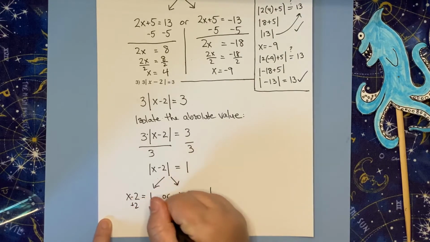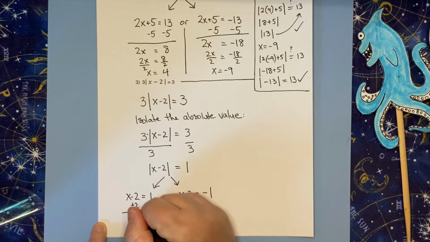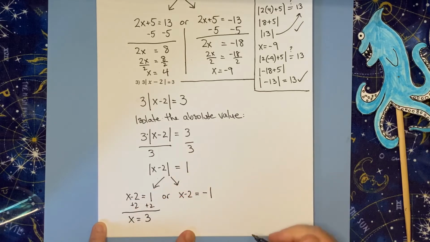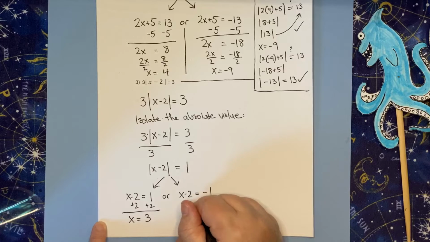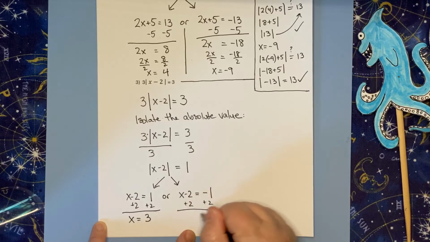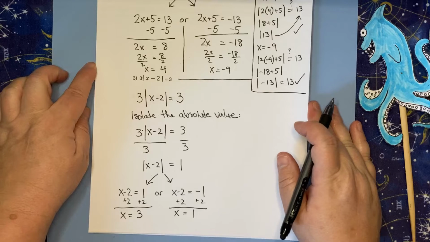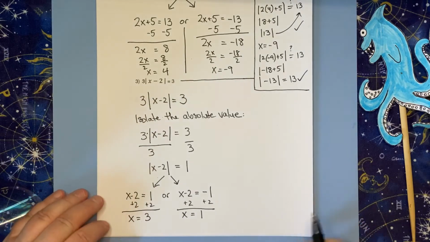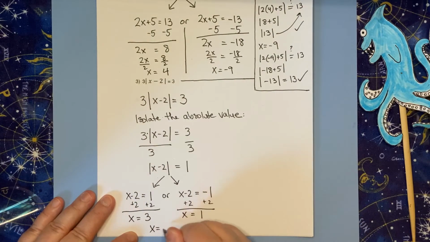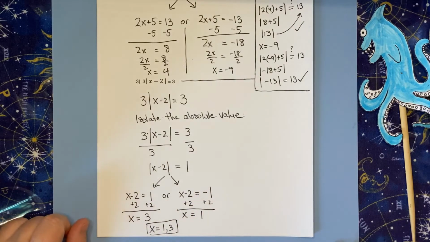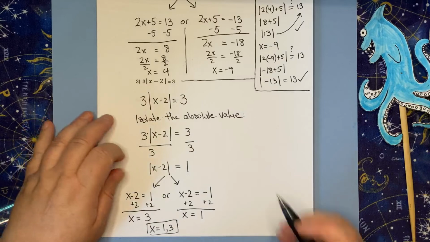I'm going to add 2 to the first equation and get x equals 3. I'm going to add 2 in the second equation and get x equals 1. So those are my 2 answers. Here, oh, sorry about that. Everything went sideways. Let me write out x equals 1, comma 3. Look at me remembering to do small to large. Nicely done. Gold star for me.